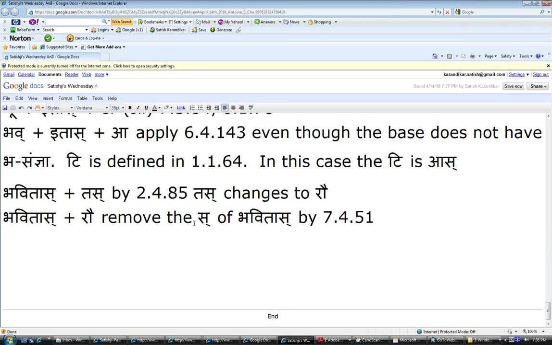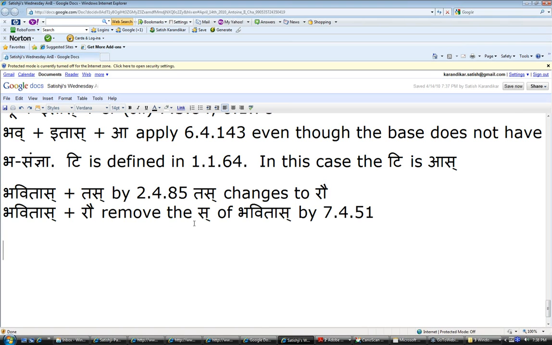Apply 2-4-8. So start with bhavitas. Let me put down here. Let's start with bhavitas plus G. And it also highlights one more fact: before you start doing any jo antaha and this and that, you check if the entire G is going to be replaced. If the entire G is going to be replaced, then don't go to jo antaha and this and that. So keep it as G.